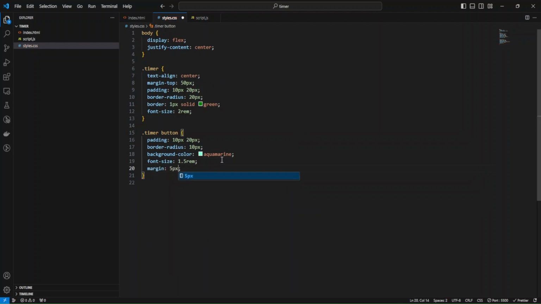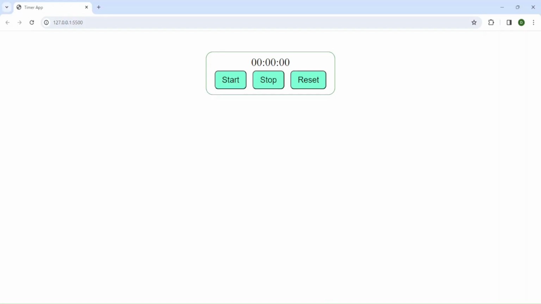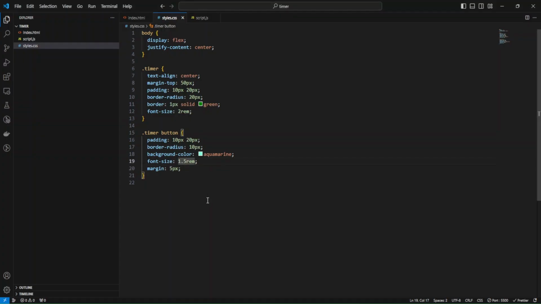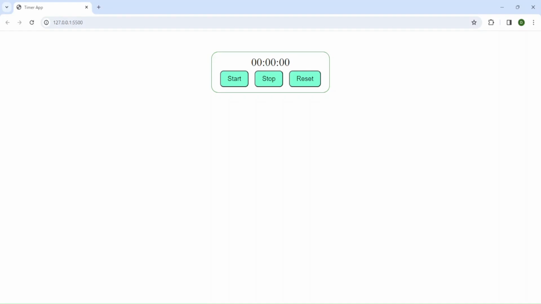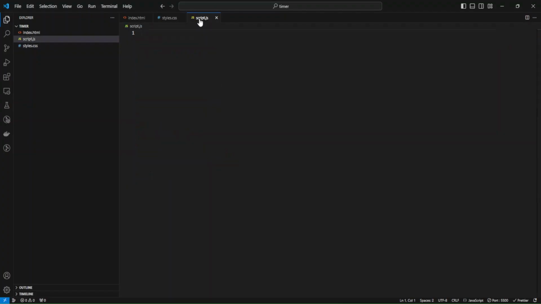Margin 5 pixels. Okay, looks good. We can decrease the font size a bit. Okay, good. And now we can build our JavaScript code.